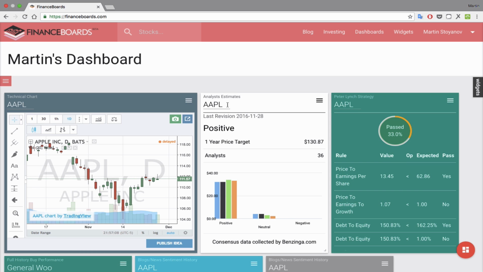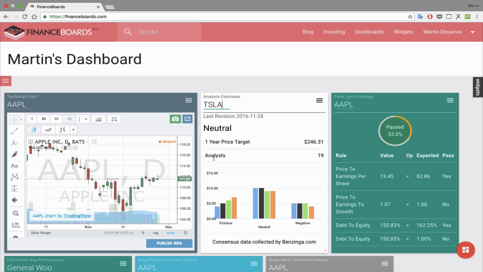Widgets such as these are customizable in a few different ways. For one, you can make them display general information or stock-specific information. In this case, you can just type a stock's ticker up here, and then that widget will update to display information for that stock. So, if we want to search for Tesla, we can either type in the name Tesla or its ticker. And once we click enter, this widget will update with information for Tesla.